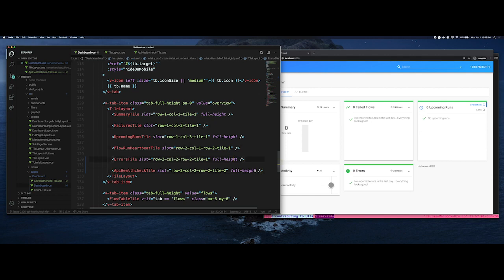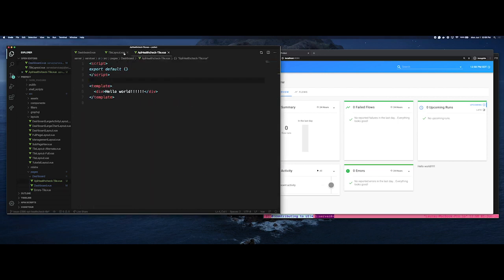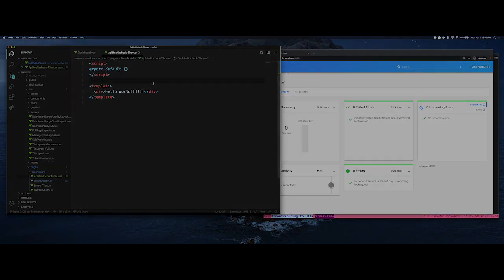Yeah, so that is a property that we would pass into the component that the component can operate on and do something based off. In those cases, it's making sure that those tiles always stay the same height no matter what. In this case, we don't care about that right now. We can worry about that later if we so choose. Cool. Awesome. Now we are ready to dive into our brand new component, our health check component. Let's go back to that file.